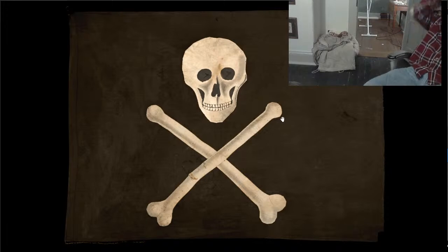So I need to think about that for a minute. And by a minute, I mean I need to think about it for a while. This flag is cool. It's going to be neat.